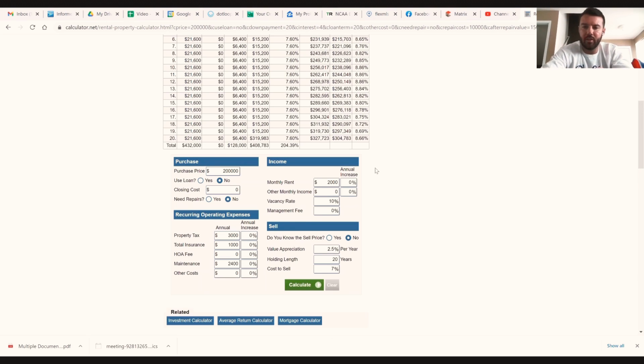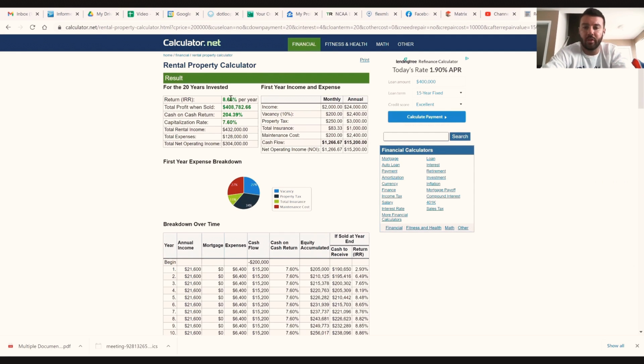So here you'll see, I switched this up. We're going to do scenario 2 if you're purchasing with cash. Same property, all the same values here. Now look at this jump. So your internal rate of return is actually about cut in half. Your cash on cash return is also way down. And you'll see the capitalization rate is exactly the same as it was with the loan because it's net operating income divided by the price, which is 200,000.